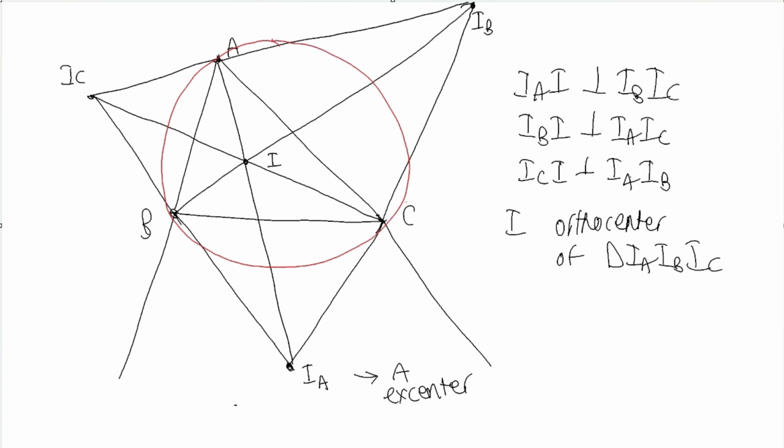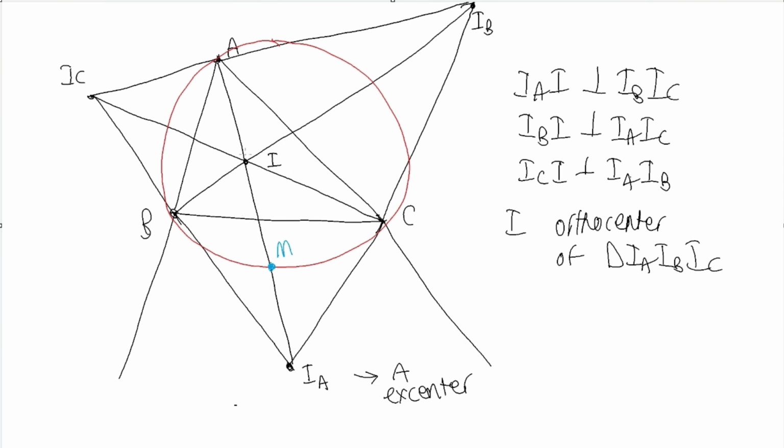Then this circle here is a 9-point circle. And as such, we have some very, very profound consequences. I'll leave a lot of them for you to deduce on your own, but one of them I want to point out in particular is that the midpoint of IA, which I'll call M here, this is the midpoint of this side here, and therefore it lies on the 9-point circle.